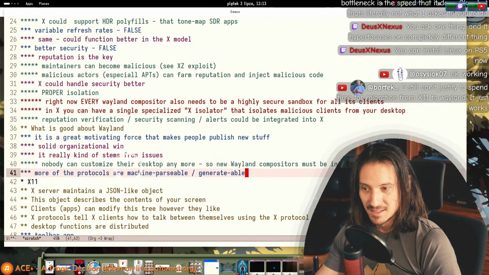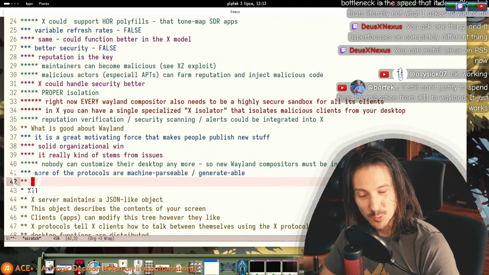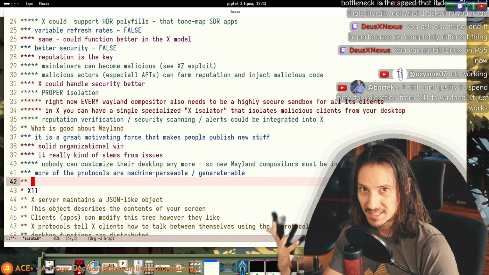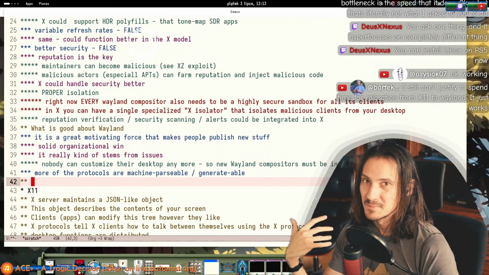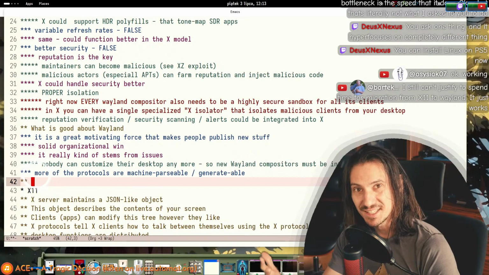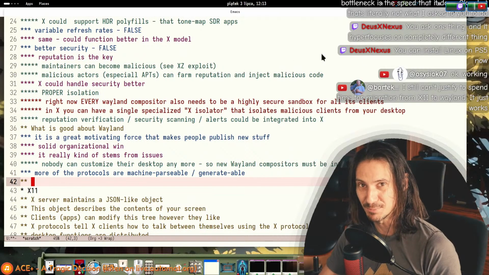Anyway, I want to do one more thing at the end. I said some good things about Wayland, but I think there is potentially a better architecture which is compatible with both X and Wayland, which is using the X architecture, but still allows the apps to interoperate with one another.